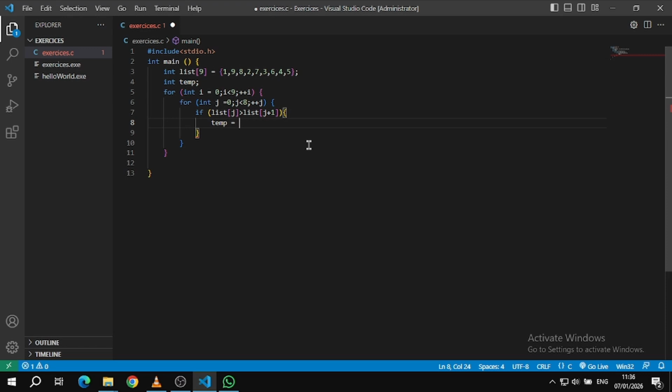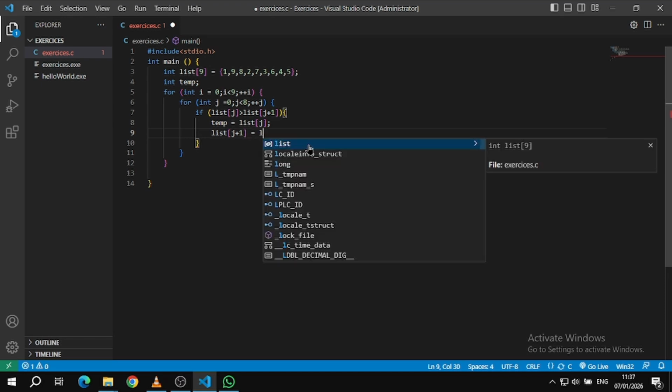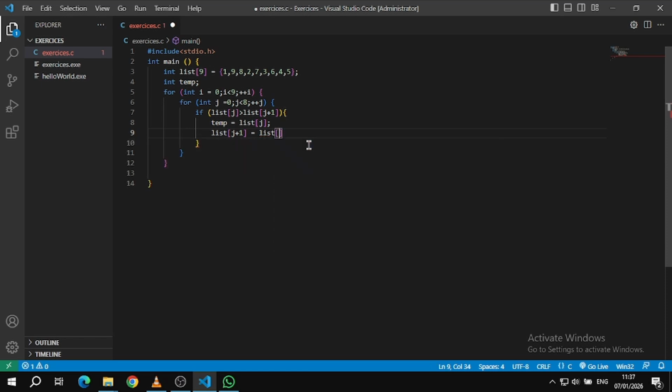So temp equals list[g]. We move list[g] into a temporary variable. Then list[g+1]. Oh, sorry. List[g] equals list[g+1].